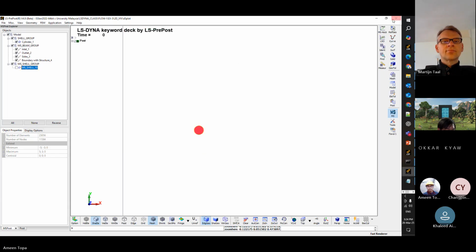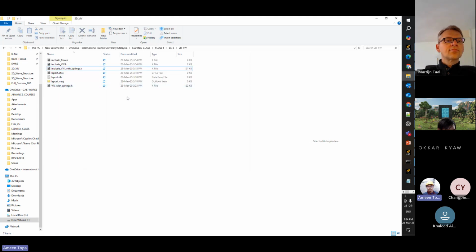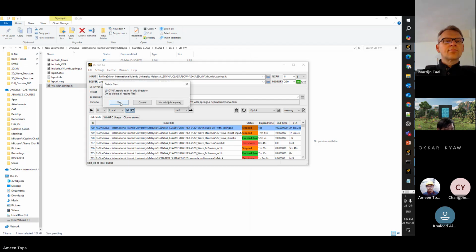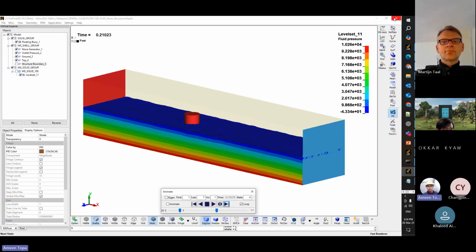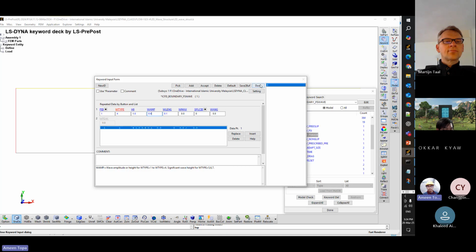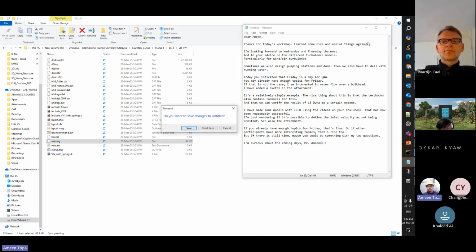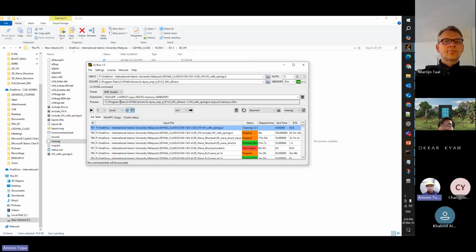Wait. I'm running. Wait, where is the model just now? Oh, I'm running this one, right? I'm running include. No, I should run this VIV with spring. Yeah, I was running the wrong model. So this one you can close it. This one, just leave it here, because we are still working on it. Okay, this is just let it be. And then let us try to run again.